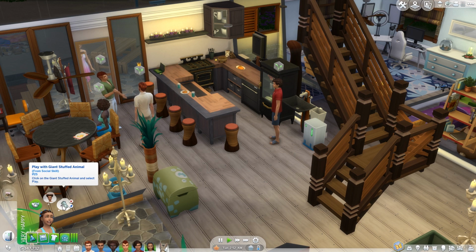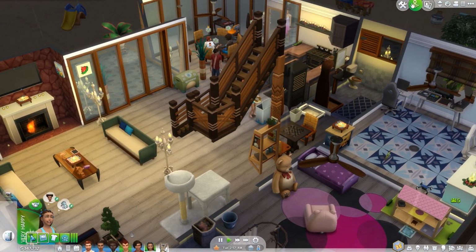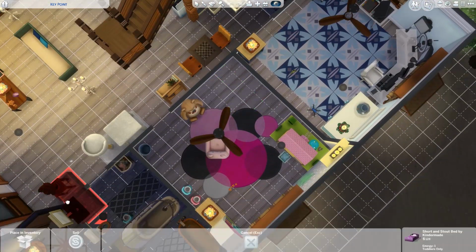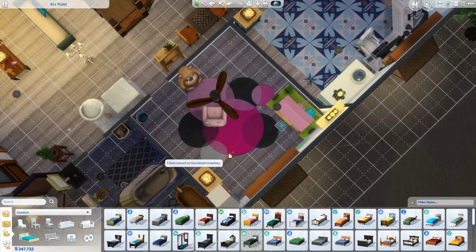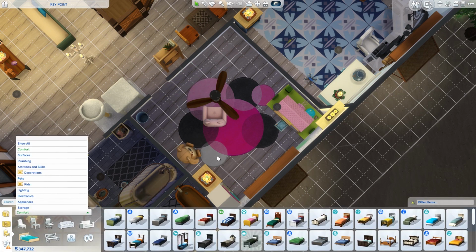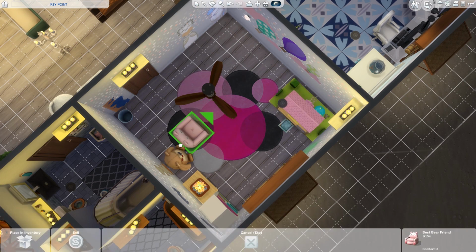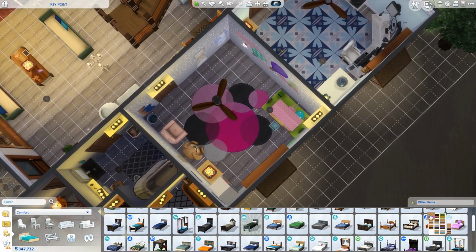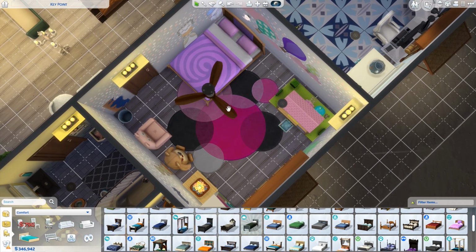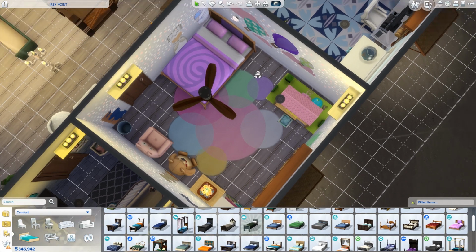But let's see, what are her whims? She wants to play with the giant stuffed animal, and she wants to get to know her mom. And I will actually have to give her a different bed. So why don't we just quickly do that? So I stuck with the pink sort of theme that she had going in her bedroom, and I left her with her nightlight. I just moved it. Is there a lighter pink? We'll give her a lighter pink to go with that a little bit better. And she still has the dollhouse there.